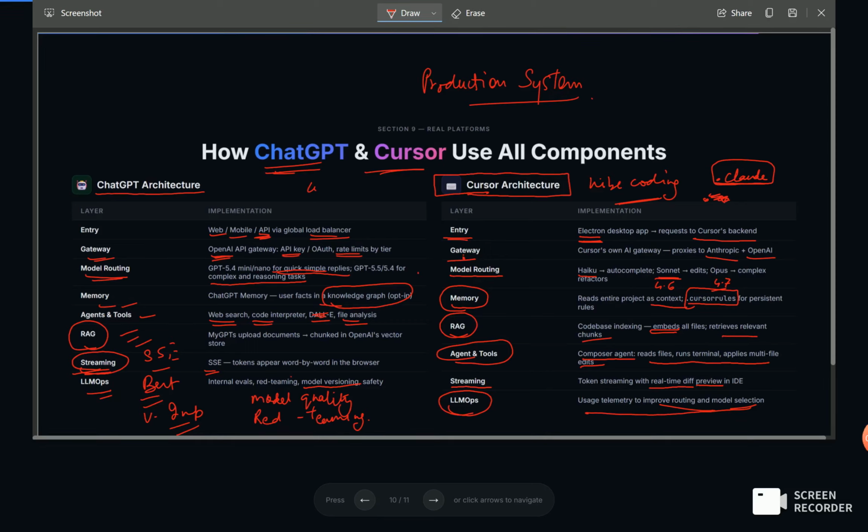Okay. So this was about how ChatGPT and Cursor use all the components, or you can say how real platforms combine these components.